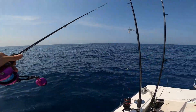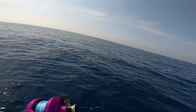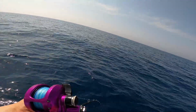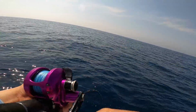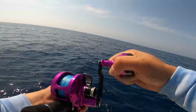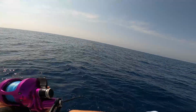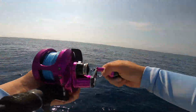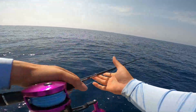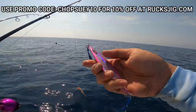Alright guys, we just got to a random spot we're going to try out. I just dropped down, but let me show you what we're using real quick. Dropping down, we're using all Rucks jigs. It's kind of deep, 125 feet. Okay, so I'm drifting back towards them. I'm using the 210 gram.